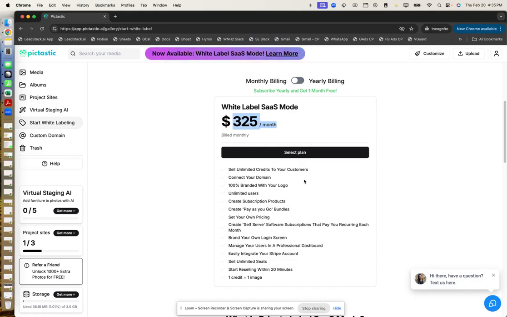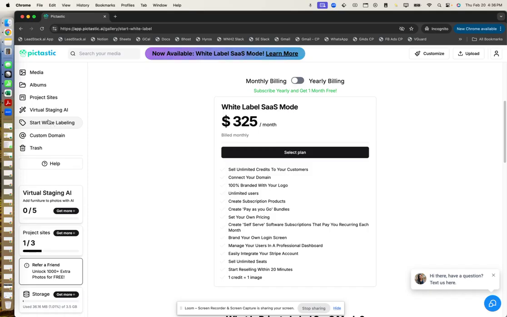So it's $325 plus 30 cents if they use up all your pre-bought credits. So it's a simple pricing model and it makes sense, but basically all the credits they buy, you are putting a margin on top of them. So you make money at every single credit that is purchased, which is nice. But we went ahead and added an extra 175 credits onto your account so you can just get started with those. So basically you get 175 credits for free. And then the rest of them after that are 30 cents each as they buy those future bundles.